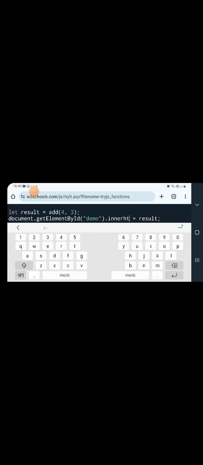See what happened, you will not get it. So you need to change this to capital letters, innerHTML. Now whenever you run this code, you will get the result, JS code 7.